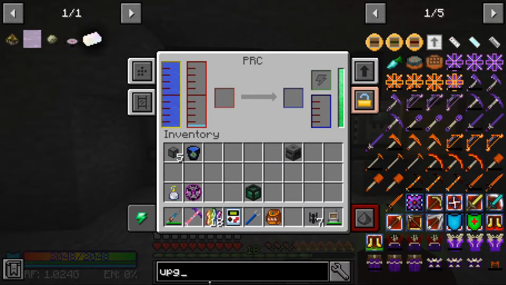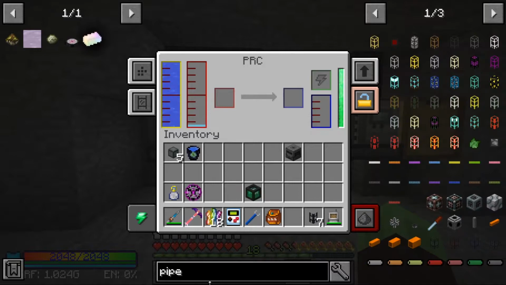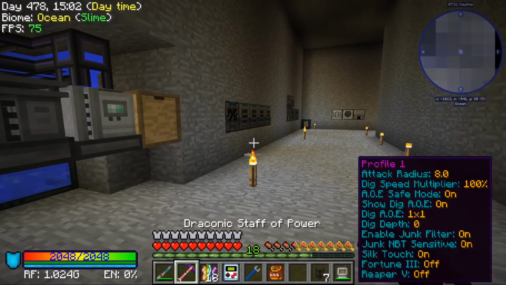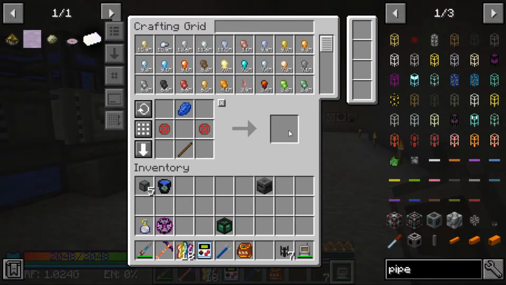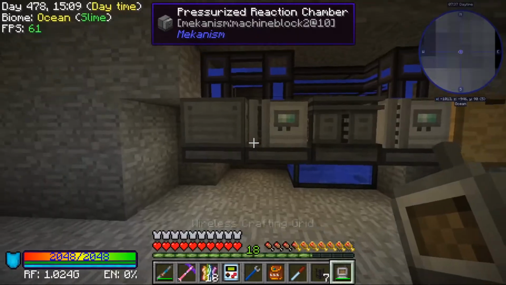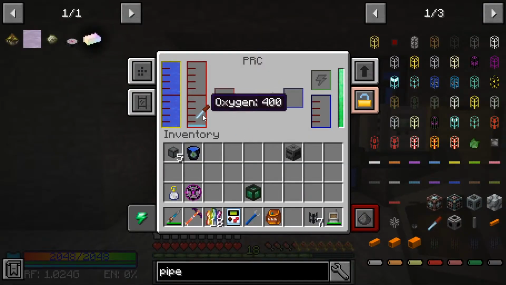What is the thing called? A pipette? The thing you use to remove little bits of... Yep, that's exactly what it's called. Need one of those.